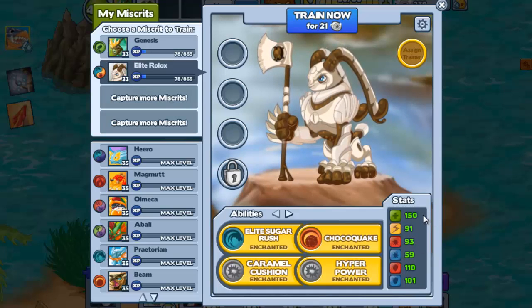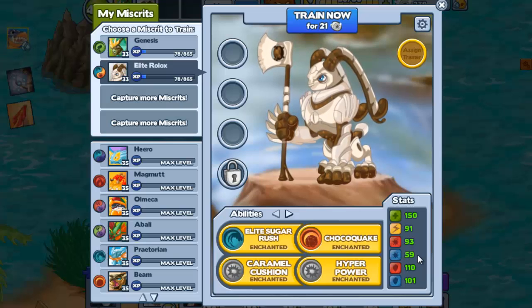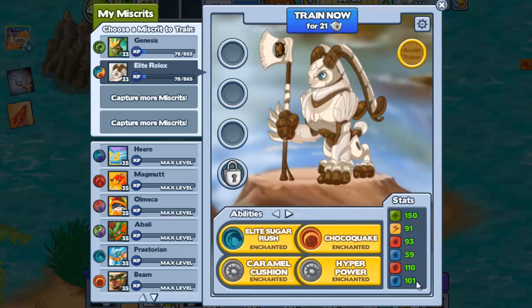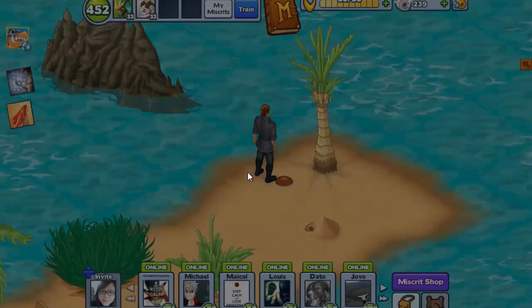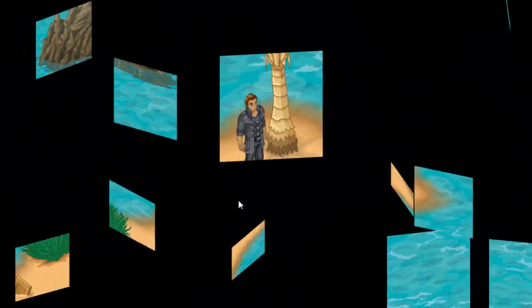150 health, I love his health. So, this is so good. 91 speed, 93 elemental attack. I'm really disappointed in that, but nothing I can do about that except relic it up higher, because I'm not gonna buy another Elite Cad Bunny. He's way too expensive. 59 physical attack, which I don't really care about. 110 elemental defense and 101 physical defense, which are not bad. Not terrible.